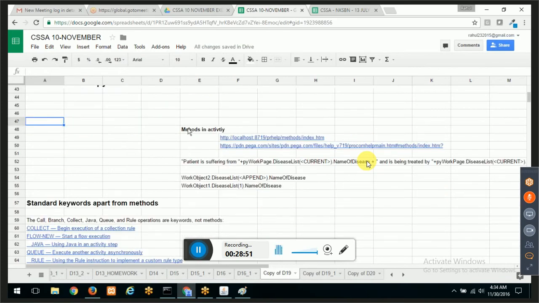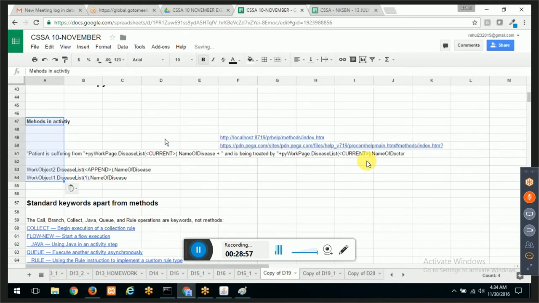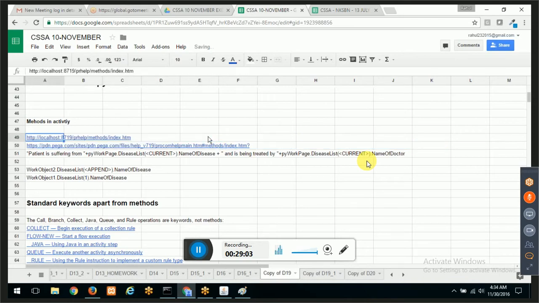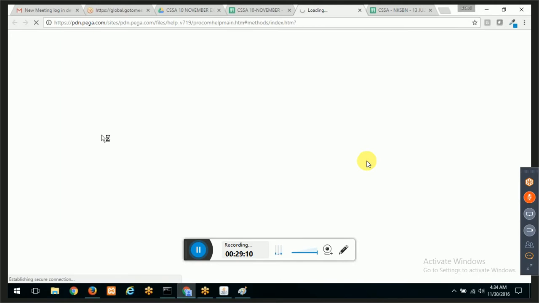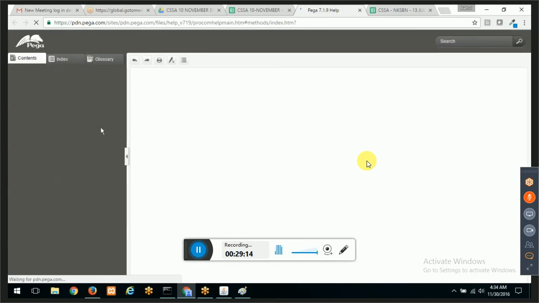Now, if you want to know what the different methods available in an activity are, you can find them in this help here. Just click on this link in PDN. This gives you the elaborate list of all the methods available in an activity. So let's see here.